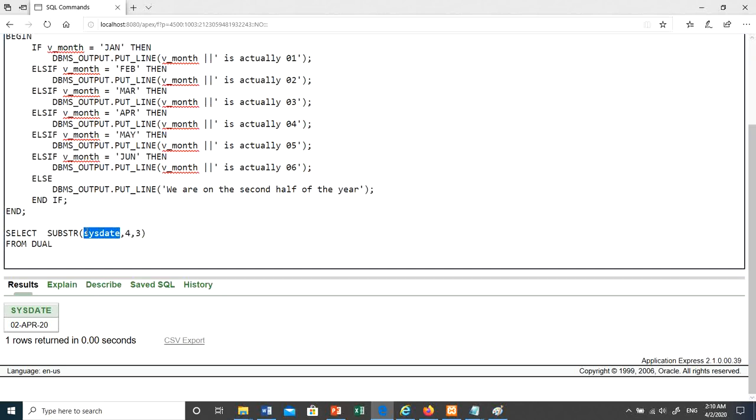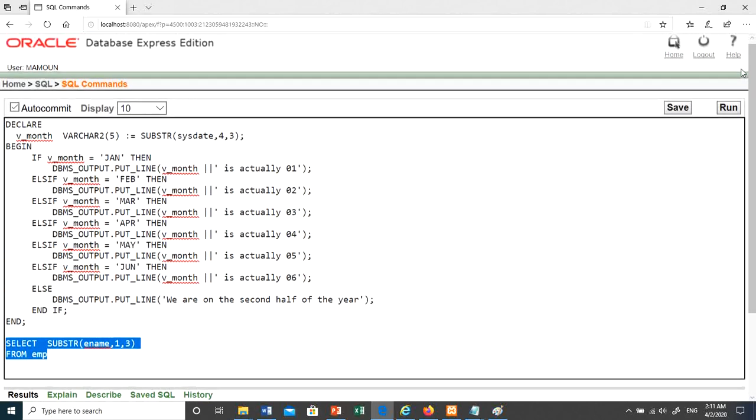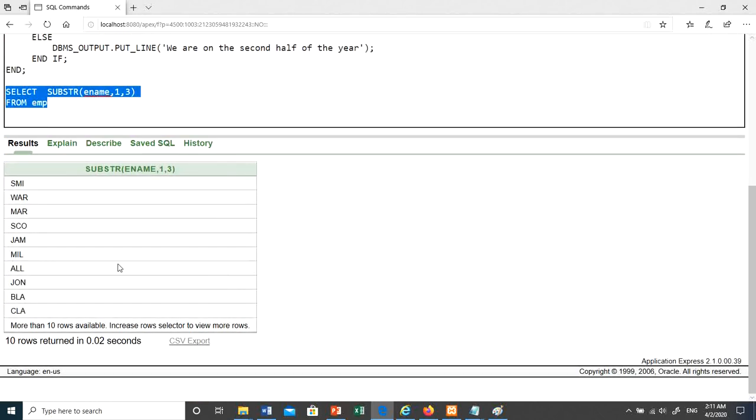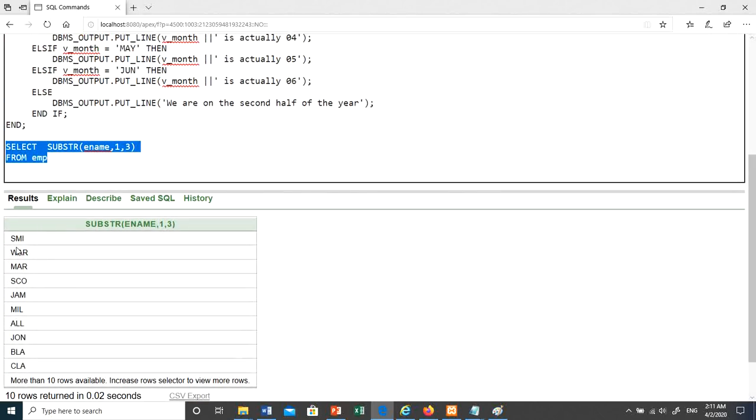And as if you are actually saying SUBSTR of ename, give me starting from the first character, give me three characters from EMP. So look at the output of this statement. It will give you starting from the first, like Smith.